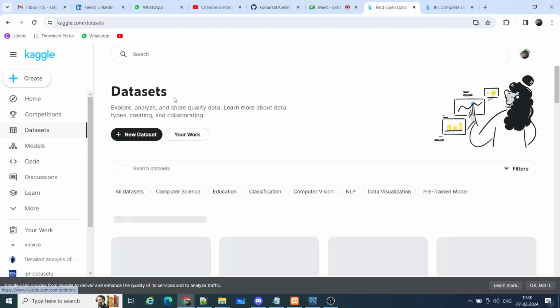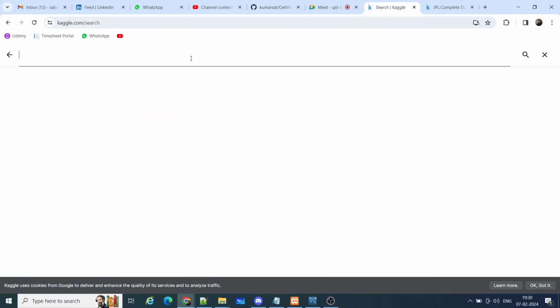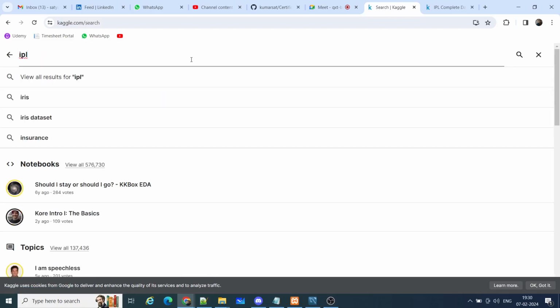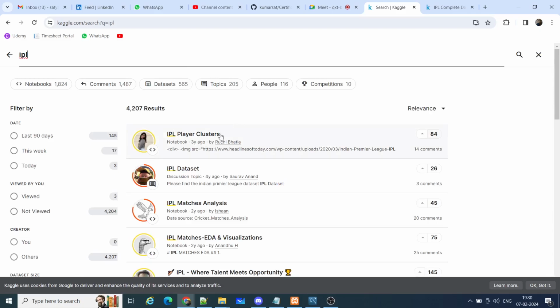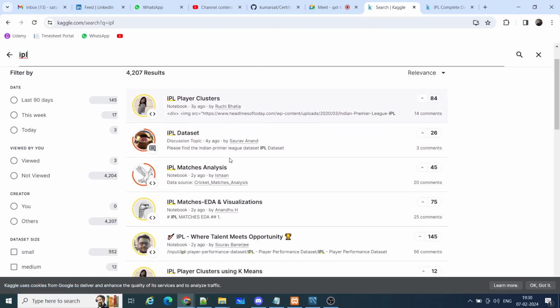Just go to datasets, search IPL, and select any one.